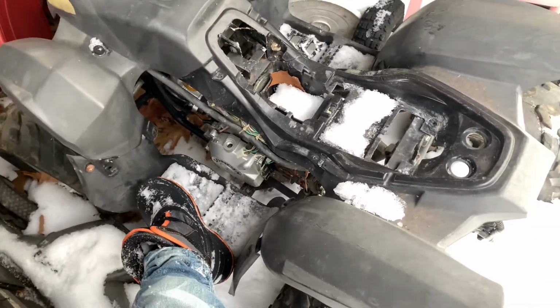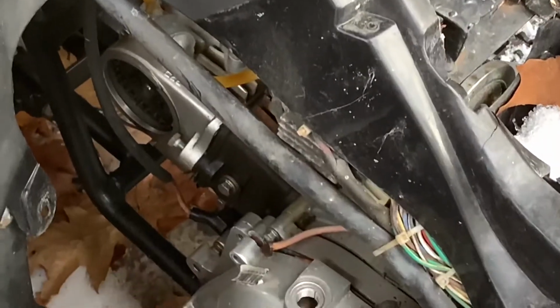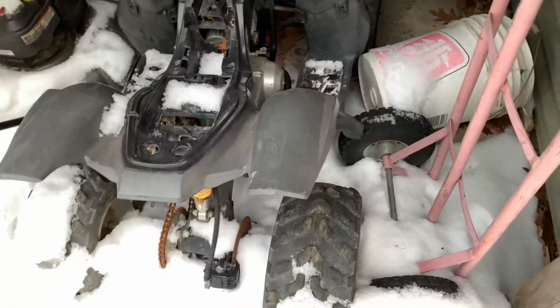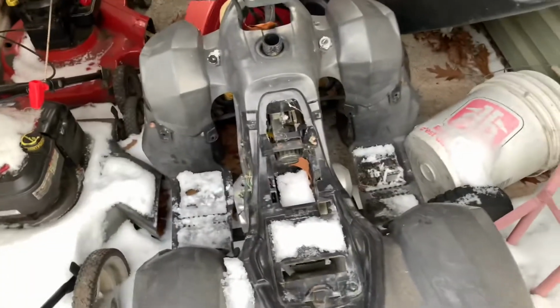Slightly covered in snow. You can see someone's already messed with the engine a little bit, like there. And that's what we call it, covers off. So I'm gonna get the engine out of it here and maybe try and get it unstuck. I don't want to bring it in the garage yet because I have bigger projects in there right now. But I'll work on the engine, so let's get to work.